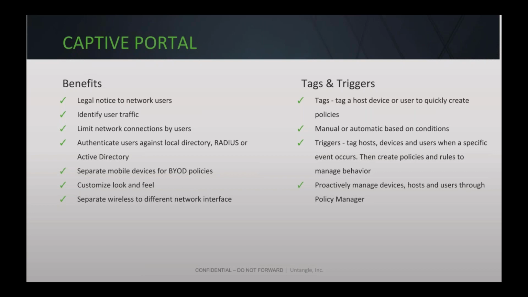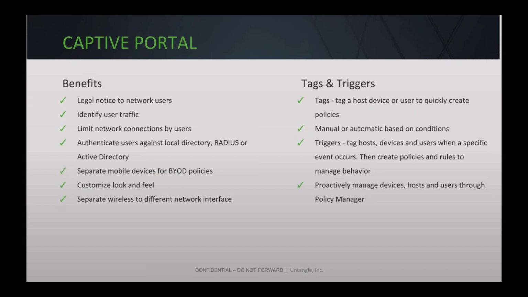To have a normal network with a couple of different interfaces, you've got your local network, but then you also have a wireless access point for something like public Wi-Fi. We can either filter that or bypass it based on a number of different criteria, but we can very easily keep all that stuff separate. We do allow you to customize the look and feel of the captive portal page. It's a free app, so it's a little bit limited, but you can go in and customize it if you want. You can actually create your own page and upload that as a zip file and then use that.